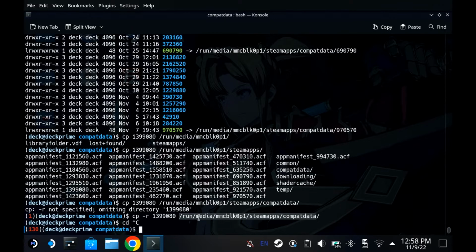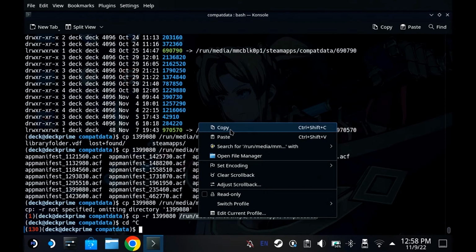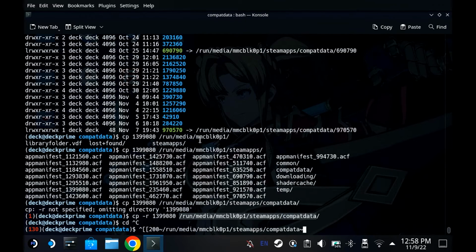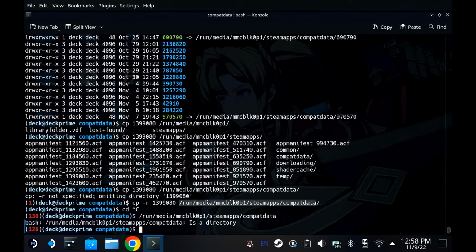Oh, I can't do just copy paste. I need to Control C, Control V. I need to go copy with the right click, paste with the right click, and that's how it adds the weird characters. I'm used to doing this from a headless Linux where it's just right click. I don't need to do Control C or Control V.